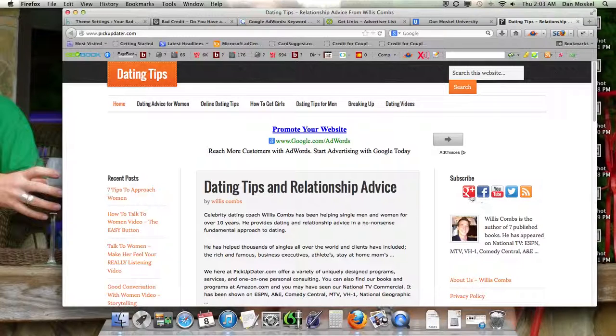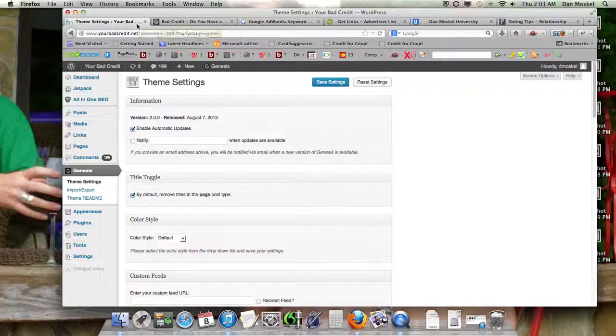Those are all on here with the widgets. This Google advertisement is put on using the Genesis Simple Hooks. I can't remember the name of it, but these plugins are worth checking out.